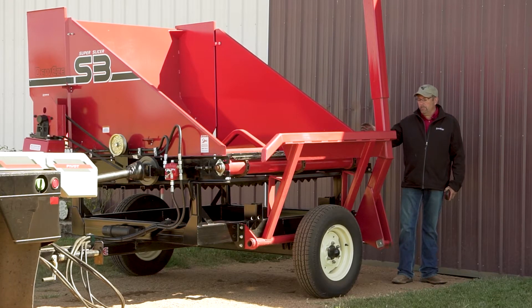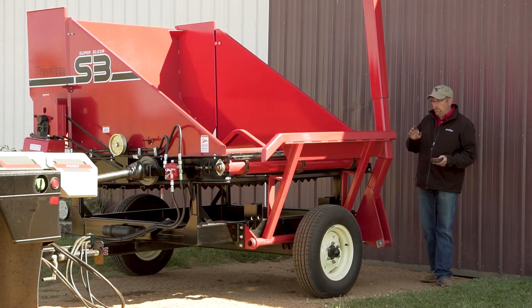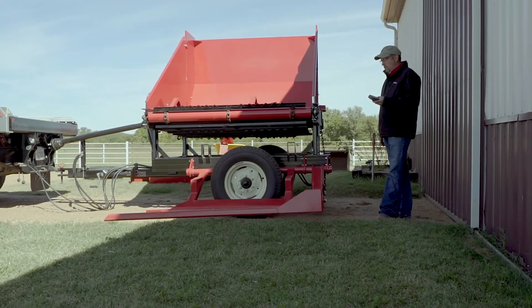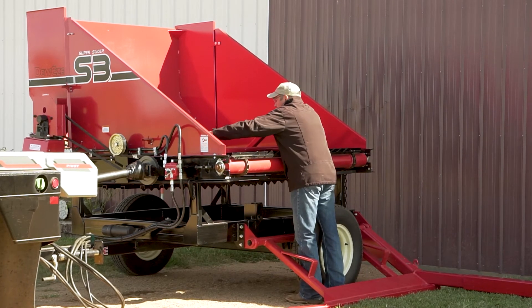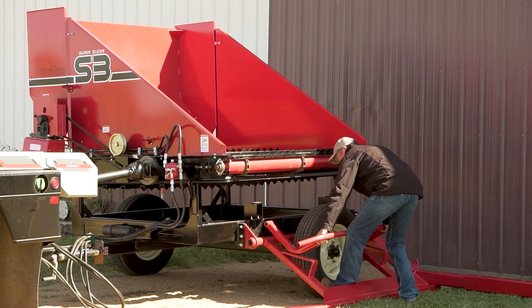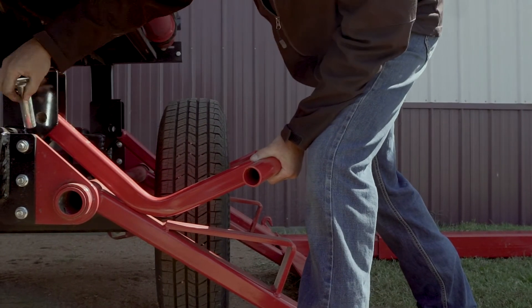We're going to demonstrate attaching the kicker bar. We already have the load arm installed. We're going to set the load arm to the ground — this makes space available to get in, take the kicker bar from the table, and install it in its place. We have our hydraulic connection made using the three-eighths hose. Going ahead and setting that arm down to the ground. Then we have our kicker bar attached in the table. We're going to take it loose, turn it upside down and backwards, and make the motions to put it in place. There'll be two one-inch pins — simply install those pins, put the cotter keys in, and your kicker bar and the rest of your load assembly is complete.